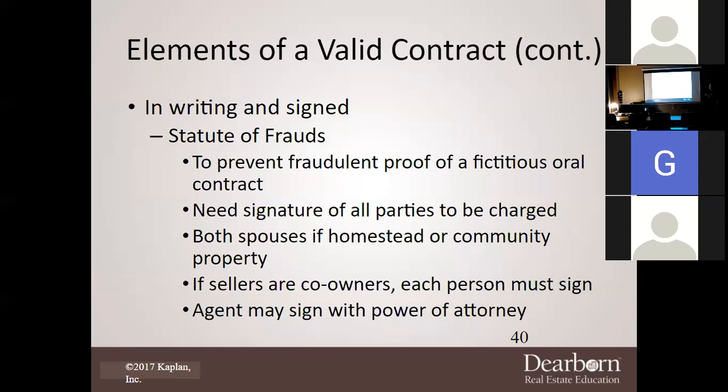Okay? So it prevents fraudulent proof of fictitious real estate. Because what could I have really done? I could have had a whole conspiracy. All right, Aiden, I'm going to give you $1,000 just to tell Miss Linda that Travis said this. And hey, Stephen, here's you $1,000, and you're also going to say that Travis said that, okay? Now, we're going to go over to Miss Linda, and we're going to sue Travis to get his house. Well, what happened here? I got three people against Travis, and I didn't even talk to Travis. He don't even know who the heck I am. And here I am trying to take his stuff.